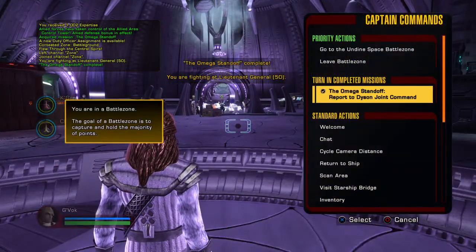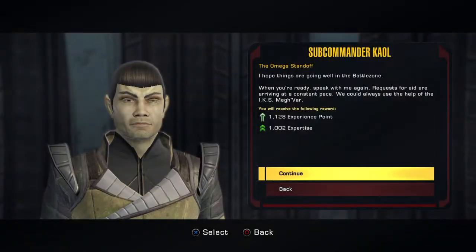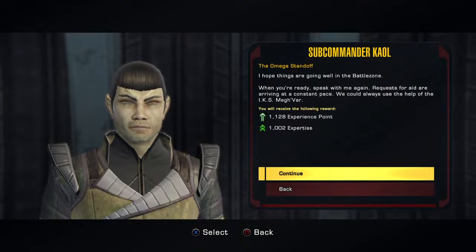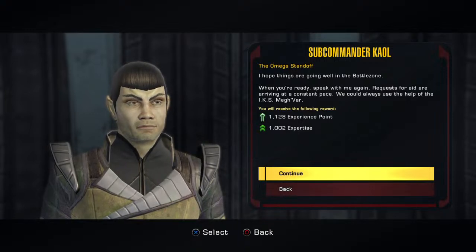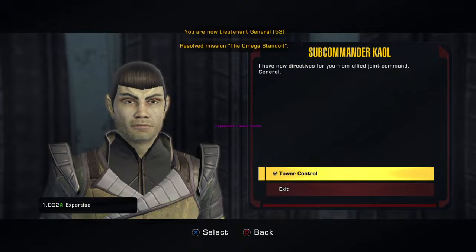You are in a battle zone. The goal of a battle zone is to capture and hold the majority of the points. I hope things are going well in the battle zone. When you're ready, speak with me again. Congratulations, General. I have new directives for you.